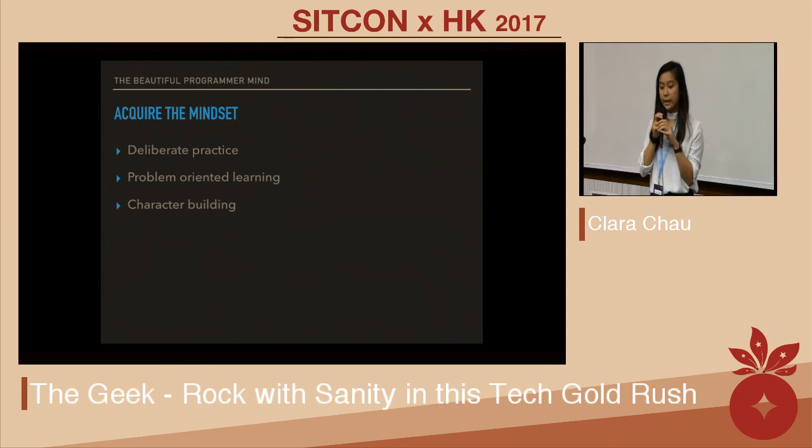The second thing is problem-oriented learning. I think probably some of you have heard of it. I think the best way to make the most of what you can learn is by solving one problem and using your own creativity and experience to solve it, because by doing it your way, it'll be much more unforgettable and you'll live through it, rather than trying to just memorize some sort of text, some sort of documentation, whatever you're trying to memorize.